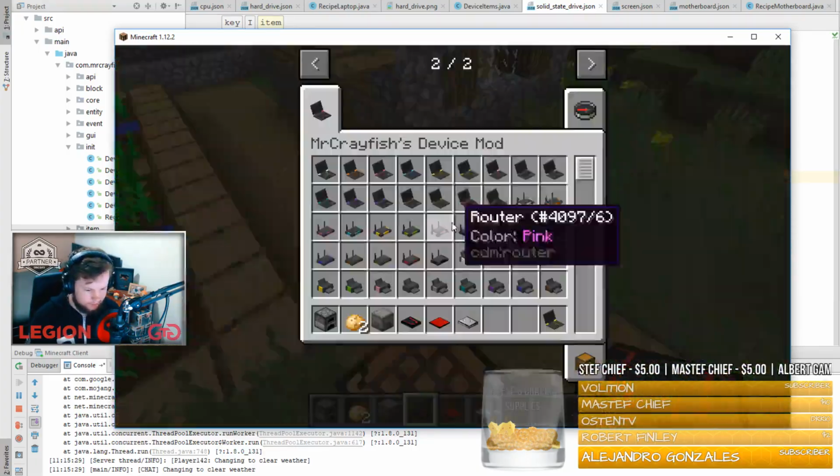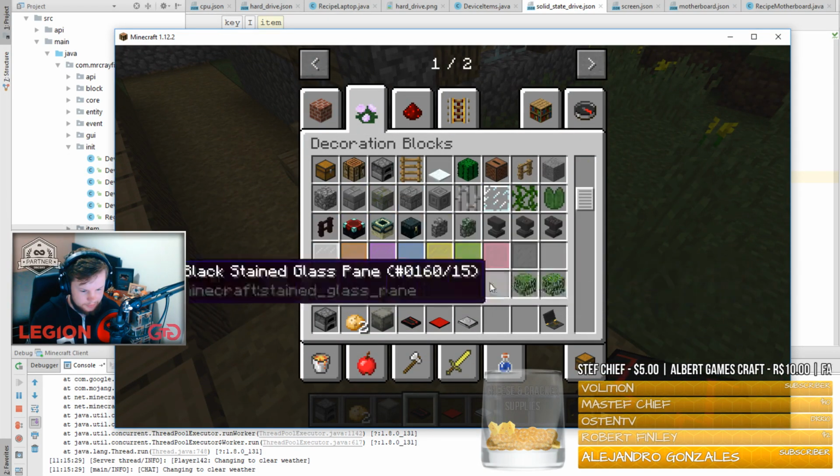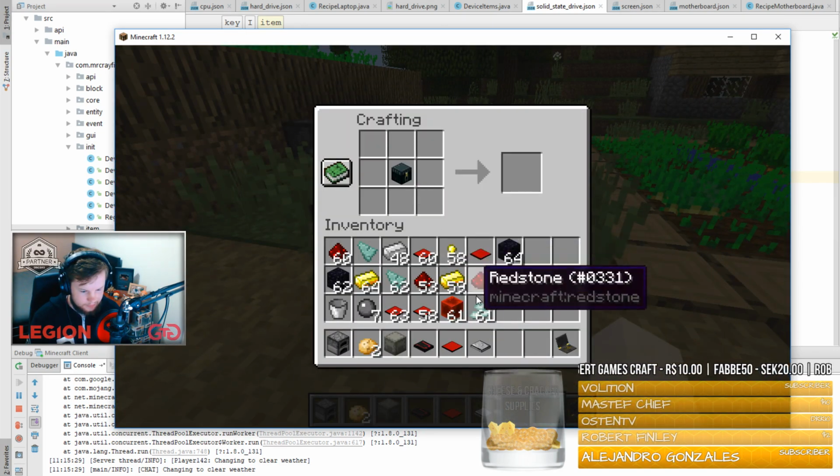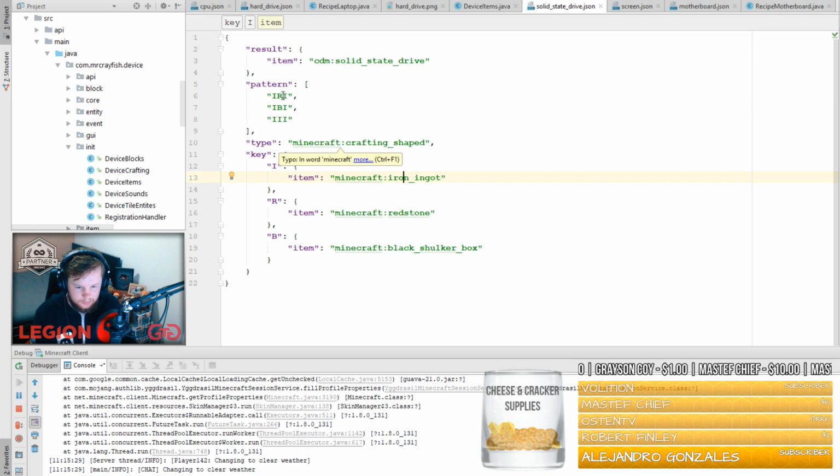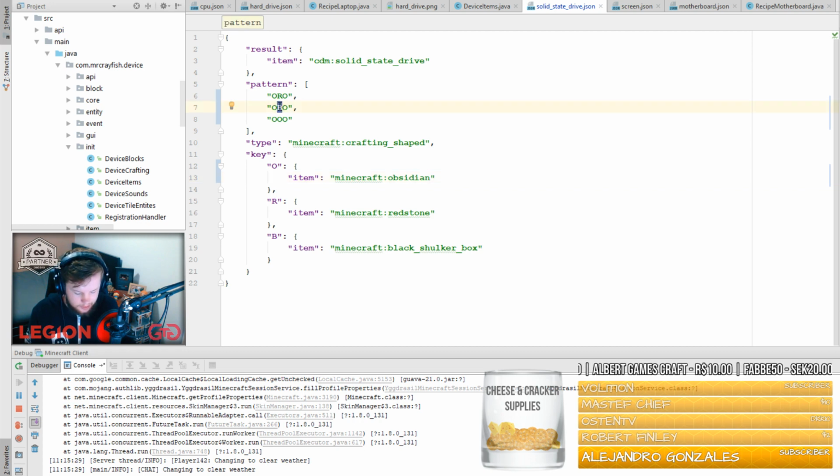Ender chest? Oh yeah, ender chest is not a bad idea. That'd be a pretty dope recipe as well. So let's change around this. So O for obsidian, E for ender chest, and then R for redstone. Let's have a look if that was right. Ender chest, yeah, okay, cool. There we go.